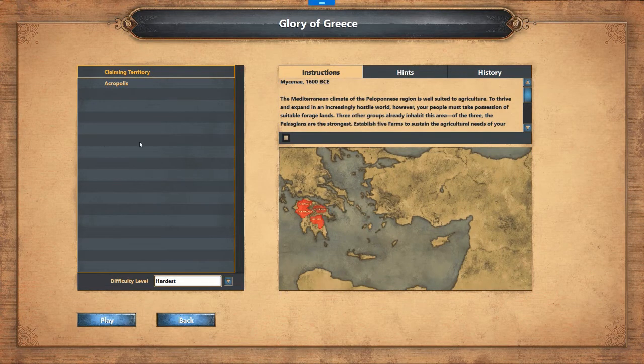The Mediterranean climate of the Peloponnese. They did put a lot of effort into modernizing the UI here, which is really cool. They also added some narrations for the instructions, which is also quite cool, but I'm not going to listen to that right now. There's also some history and some hints down here. You can read all this in your own time.